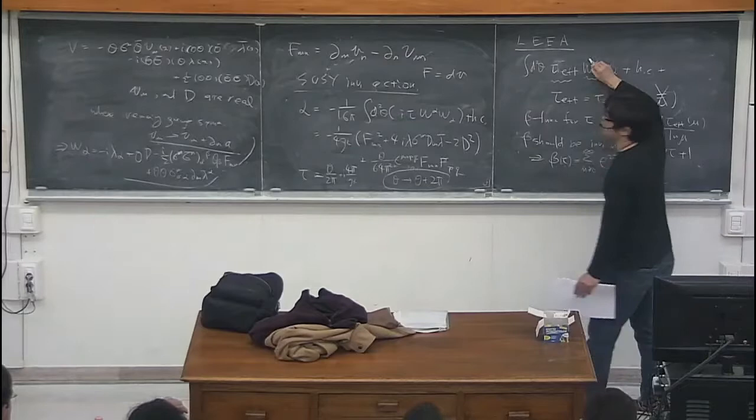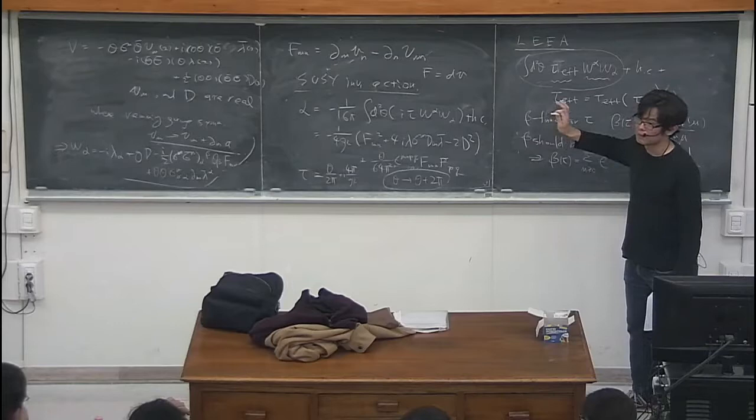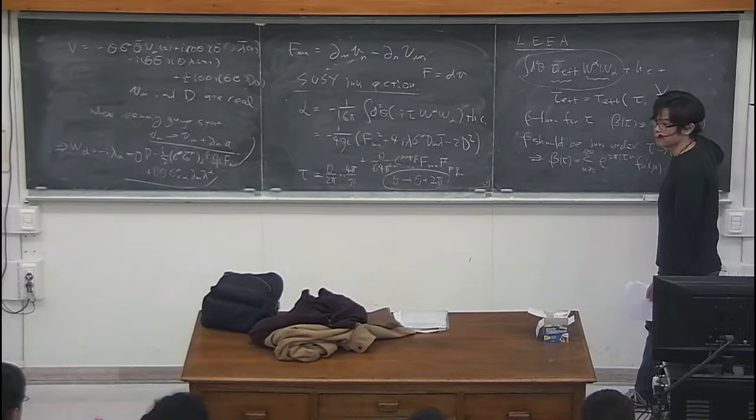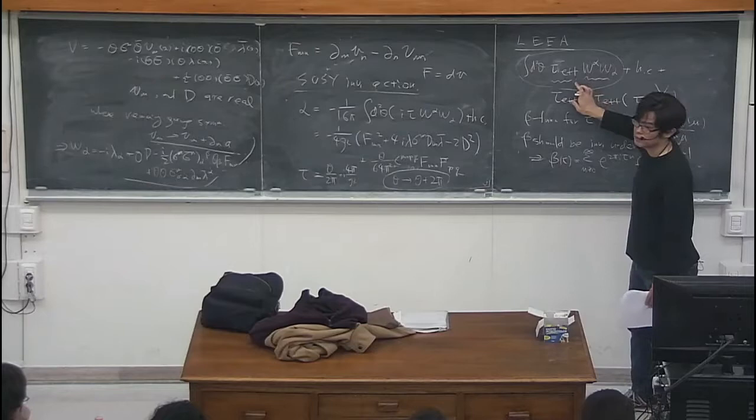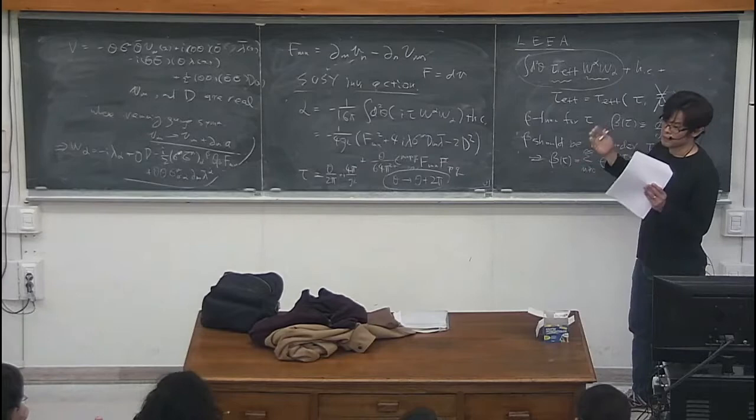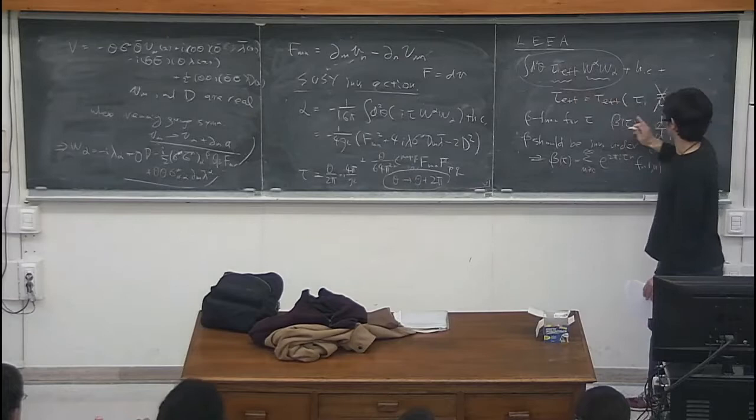This is a chiral superfield. So this term is a superpotential. If this depends on tau bar, and if we promote tau to a chiral superfield, then this term breaks the supersymmetry. Because of the supersymmetry, the effective action should keep the supersymmetry. So here we cannot include this tau bar dependence.